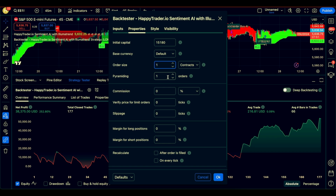Typically, we do not draw down excessively right off the bat when we put the trade on, but your results may vary and that may not be the case. So make sure you're adequately capitalized and not oversized. Again, this is not financial advice. This is for educational purposes only. So we're going to do one contract. We're going to set pyramiding to 0, and that's all we're going to do. We're not going to do any scaling in or scaling out for the ES. We're looking at the 45-minute time frame, more of a swing trading time frame. And that's how we're going to proceed with this first back test.